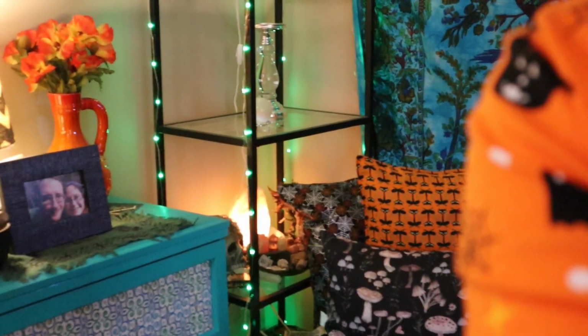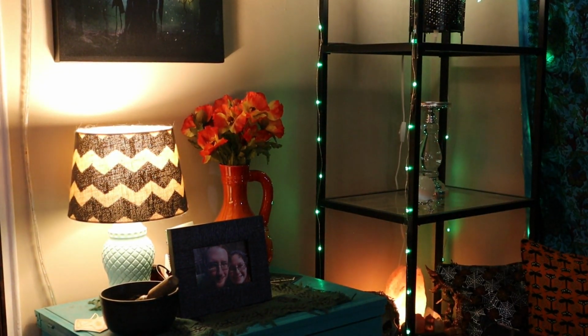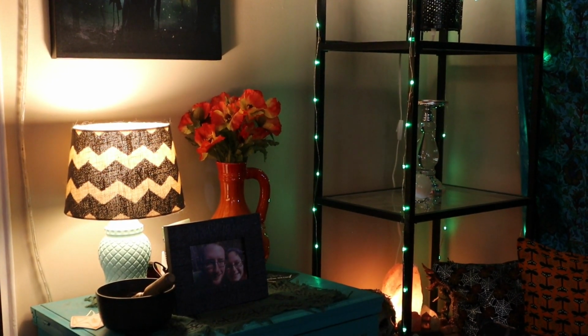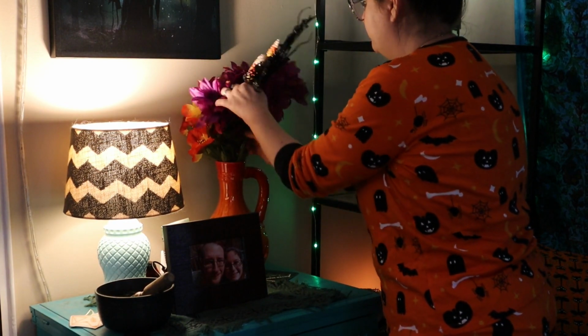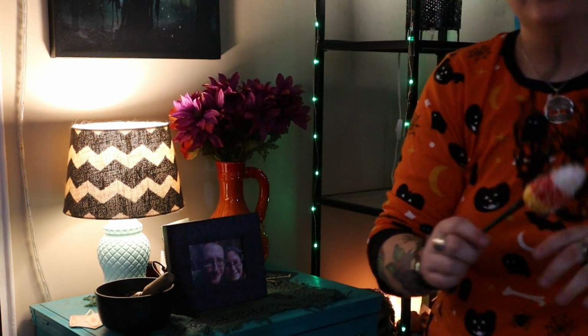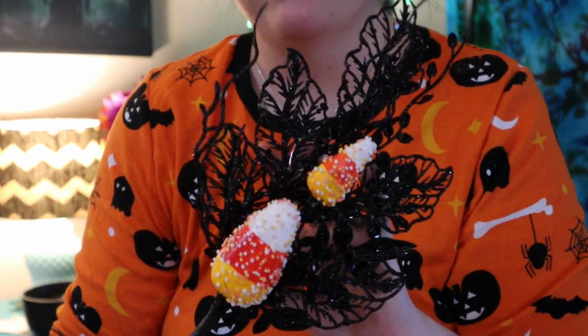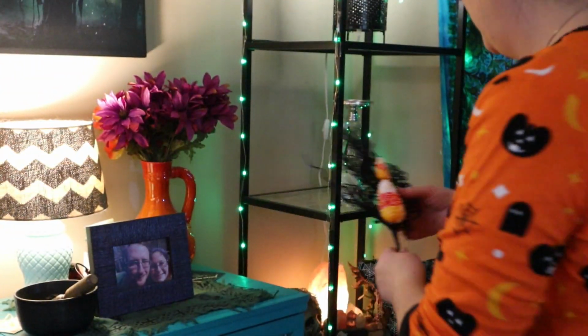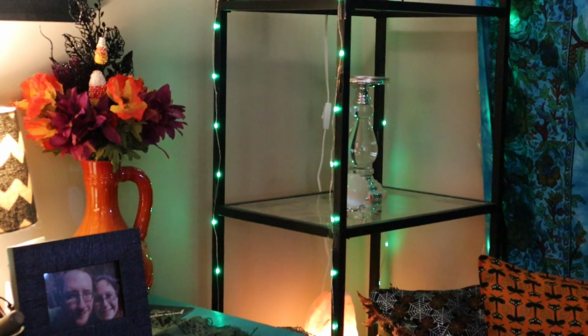Work on this little table first. I don't do too much to the table. I'm going to put some extra floral in that vase right there. I have these purple balloons, and I have this really fun glittery candy corn. I think this is a pick I probably got from Michael's last year. I just thought it was really cute. Oh, I like it. I think it allows the orange to still be present. It has some fun purple and black with it.